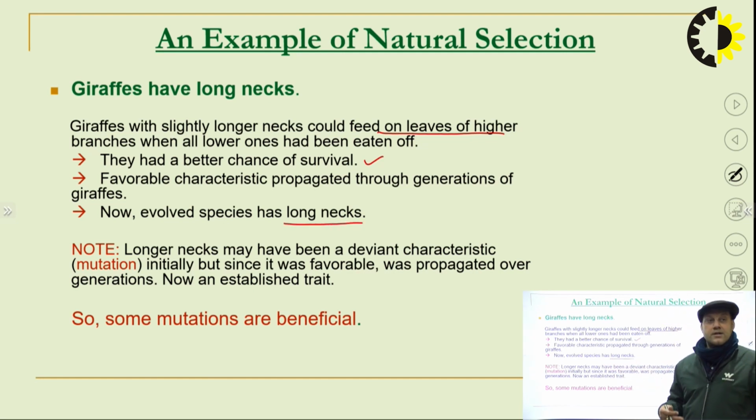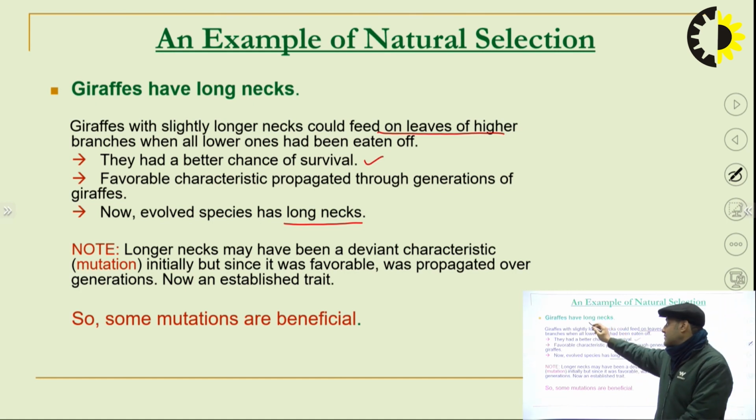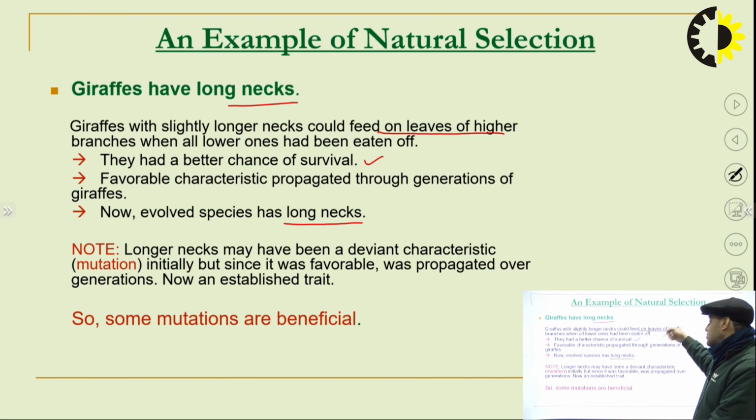It is from a long way back; it may be that giraffes originally had a short neck. But as time passed, they were trying to survive, and due to that survival they became giraffes having long necks. So this is an example of natural selection. Naturally, these giraffes mutated into giraffes having long necks, because longer-necked giraffes have a better chance of survival.